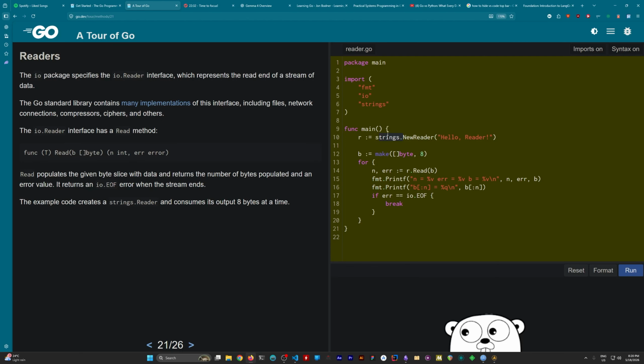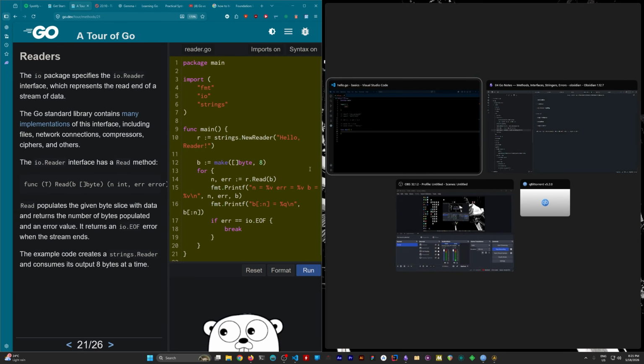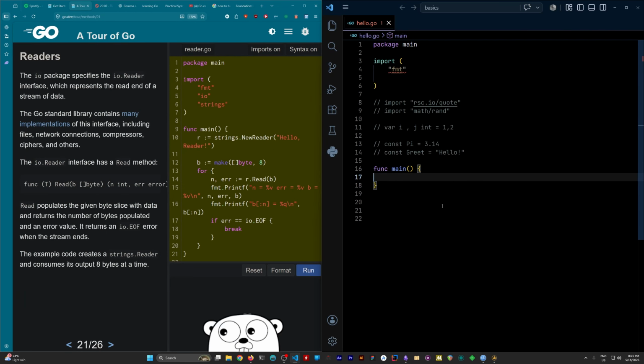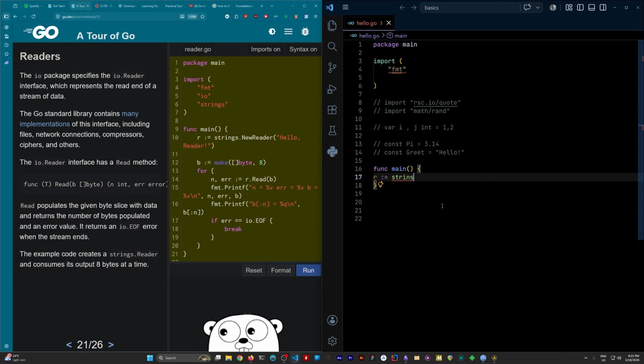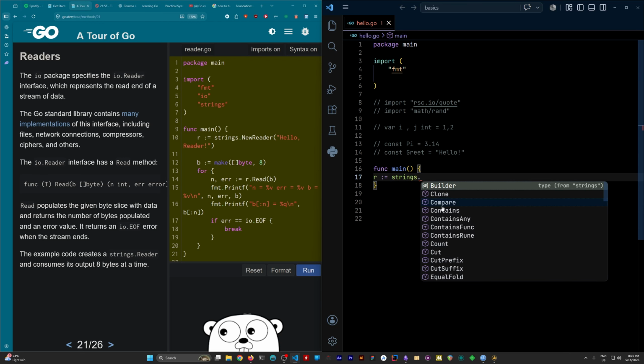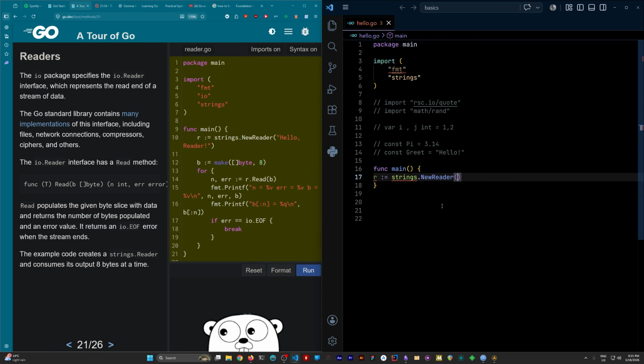First, strings as a reader. A strings reader, and it consumes its output 8 bytes at a time. Let's see what is going on here. We create a variable r, strings.NewReader.